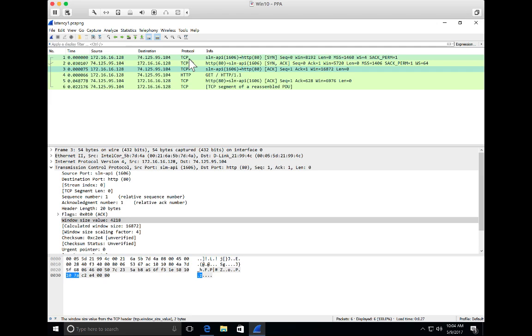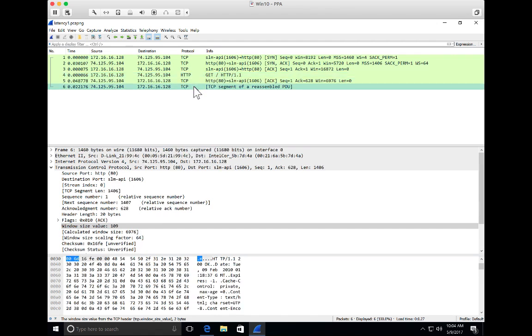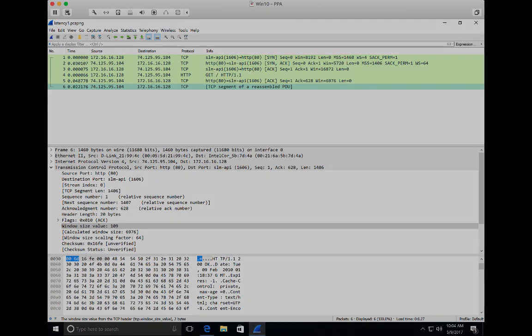So is it a TCP control packet like these first 3 here, or is it one that contains application layer data like this HTTP packet, or one sending HTTP data? So those are the 3 things I want you to be concerned about as we go through a couple of these exercises and as I switch over to the next packet capture.